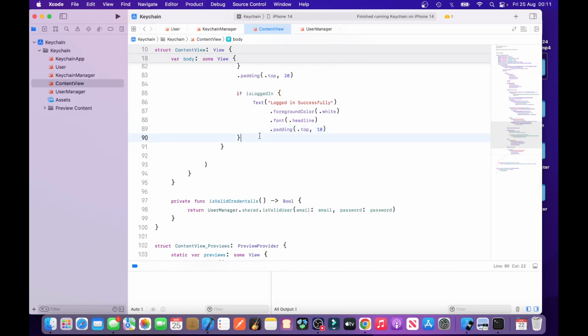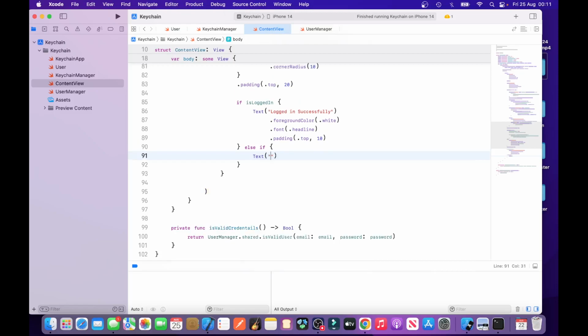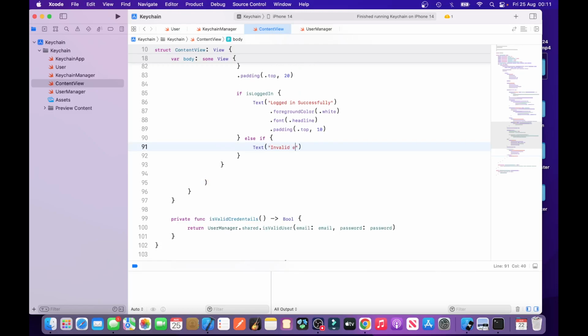Next thing we need to do is create an else statement. So the else statement's purpose is for if the login was incorrect, it will display a message such as invalid email or password. So just type in else if, Text, invalid email or password.